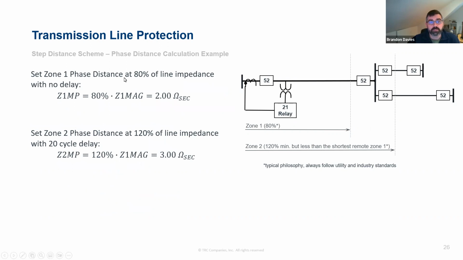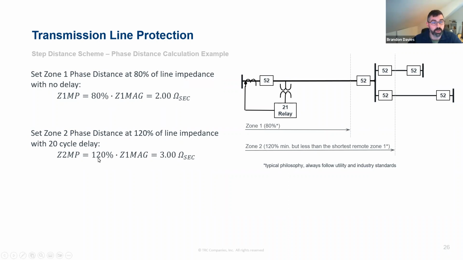So coming up with a phase distance zone 1 and zone 2 reach becomes fairly simple. We've calculated our zone 1 magnitude, or the positive sequence impedance magnitude of a line, at 2.5 ohms secondary, and we just pick a value at 80% of that, and you get 2 ohms secondary. That's going to drive the relay reach that we've got shown here, so you have enough margin to be confident you'll be under-reaching the remote terminal, which allows you to operate with no delay. And then your zone 2 element will be set above that.